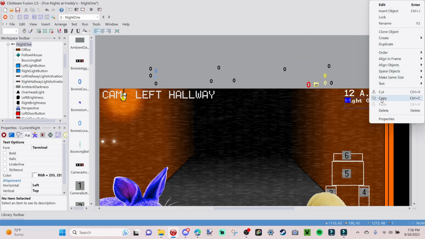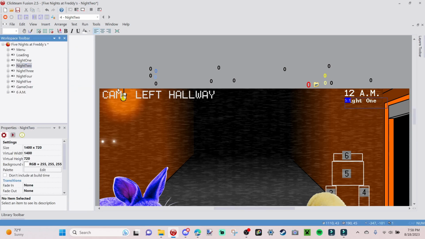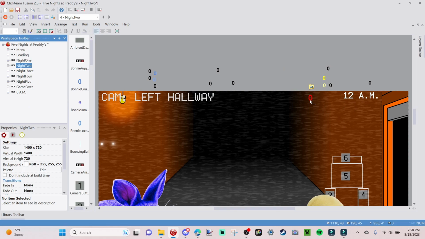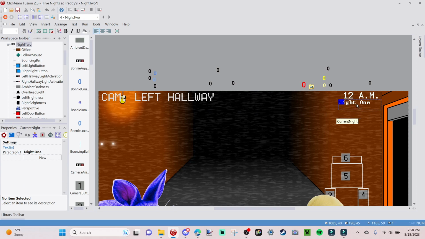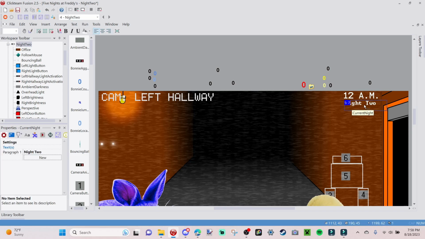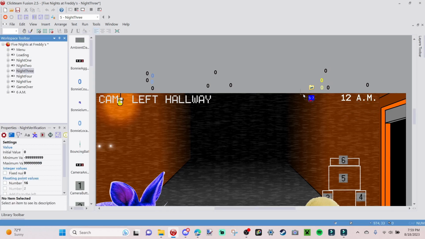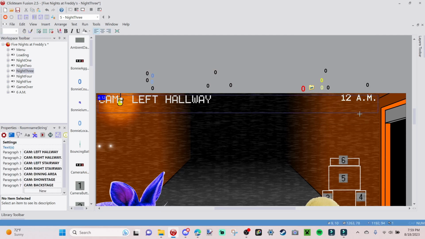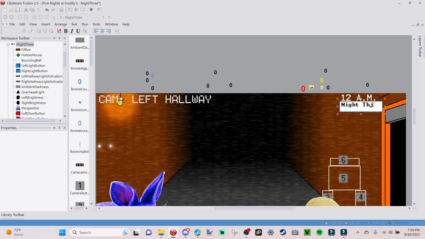And what I'm actually going to do is copy this, and then go down to night 2, move this counter out of the way, and then right click, paste right there. And then instead of it saying night 1, I'm going to change it to night 2. And then as soon as I have that, I'm going to copy this, then go over to night 3, move this counter out of the way, right click, paste, and then change it to night 3.